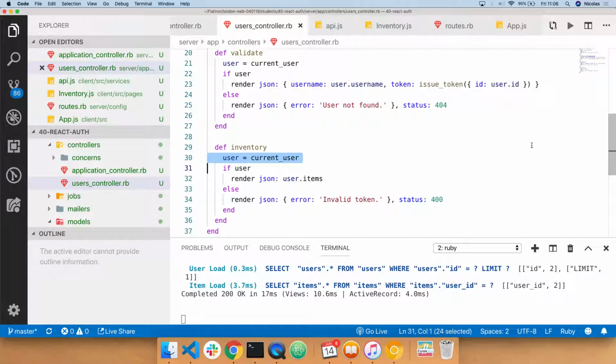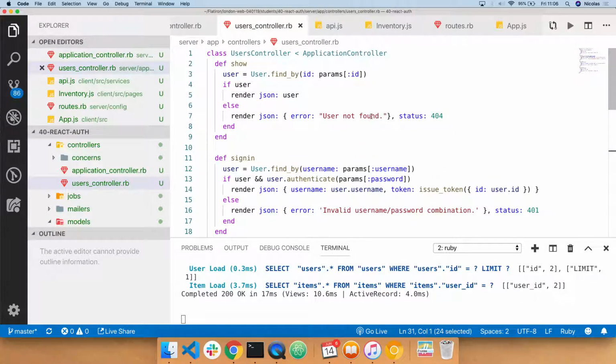Any questions? The hard-coded secret? Yeah, I'll tell you how to do it later. But the answer is you need to store it in an environment variable. So if you want to learn about that, I'll send you a little snippet of how you can fix it in your code later.